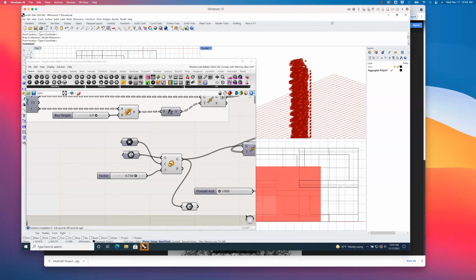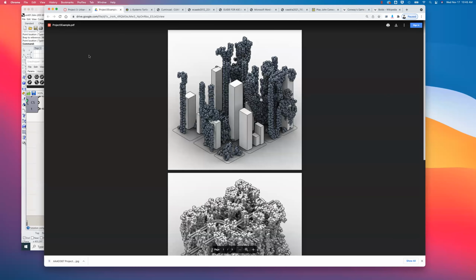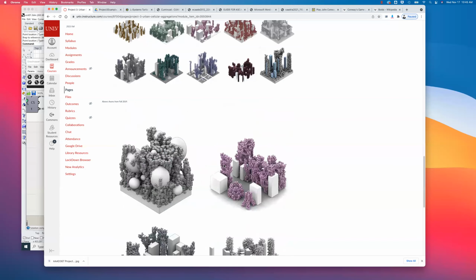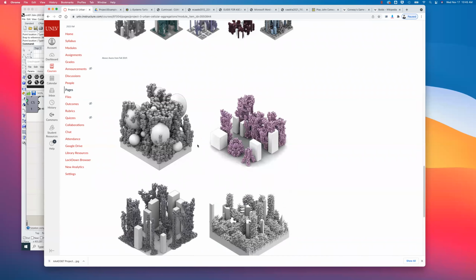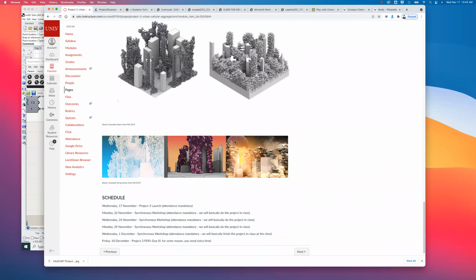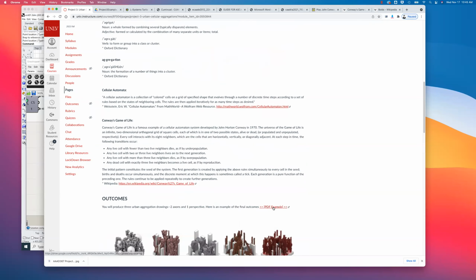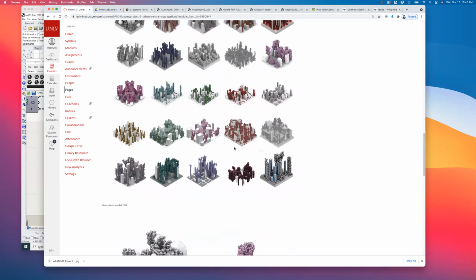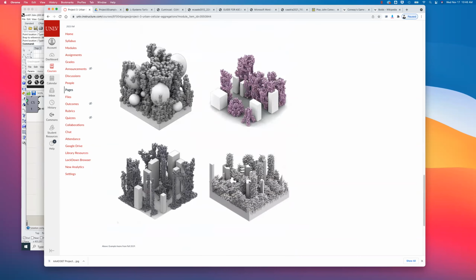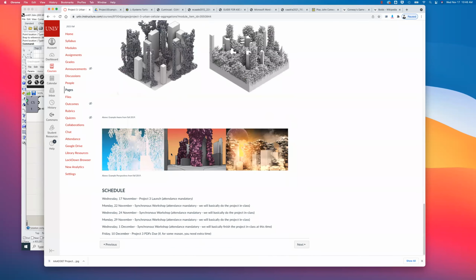All right, cool. Let's go back to Canvas here. You can see some of these results, the outcomes that you'd expect to get. Hopefully that's helpful to you, as well as this PDF that I opened up. That's a link there too. These are examples from years past, and I can show you more.